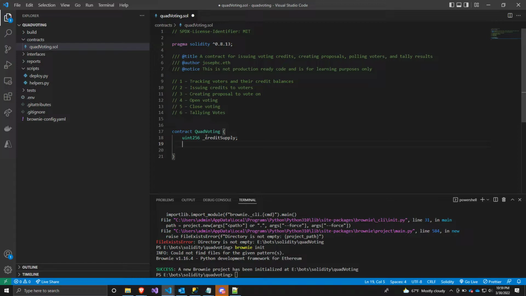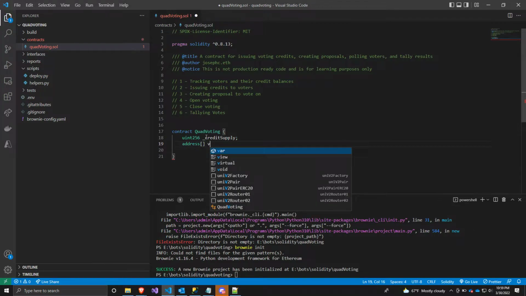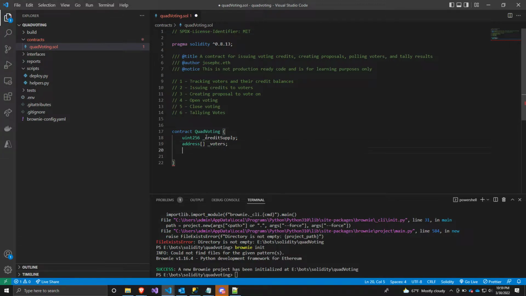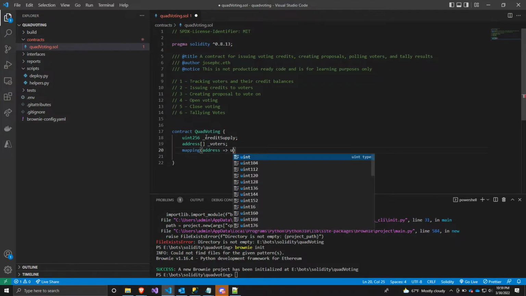Let's see, we need an array of addresses of people who are actually voters. And any of the properties of this contract, they're not global variables, but I always like to use the underscore. So we'll have an array of addresses for our voters, and then we're going to have a mapping of addresses to balances. So uint256.